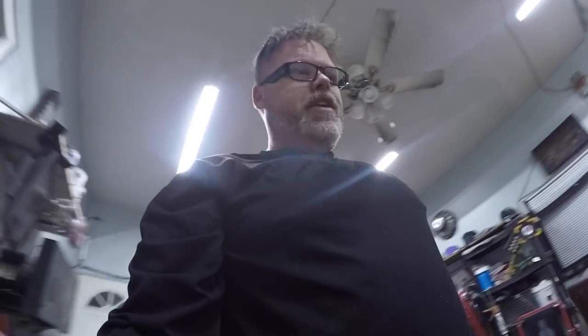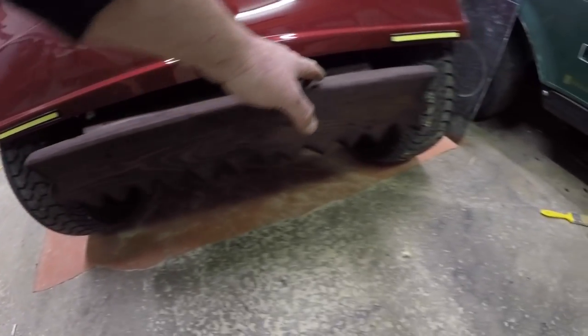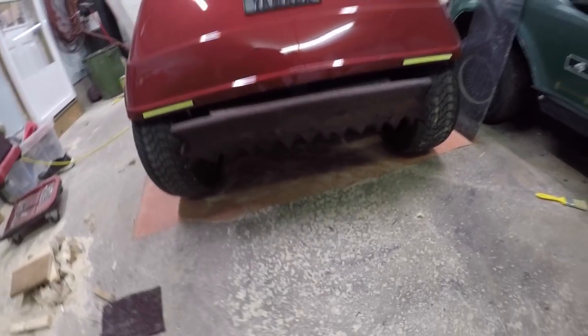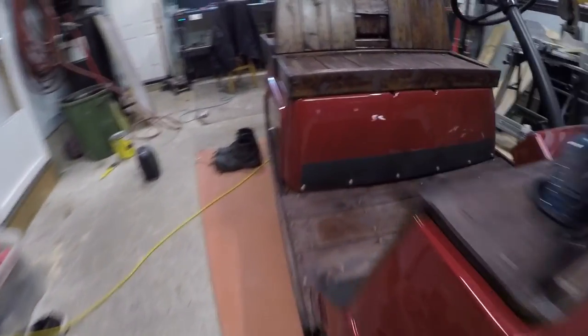Not 100% on the front one, but I can't make it wide like the back one because the tires turn, boys, and they're big tires, but it don't look too bad, eh? I smoothed her all off in here and made her all nice and round and gave her the old jigsaw look to match the old one. But it's come along pretty good, boys. I got the bumpers done.